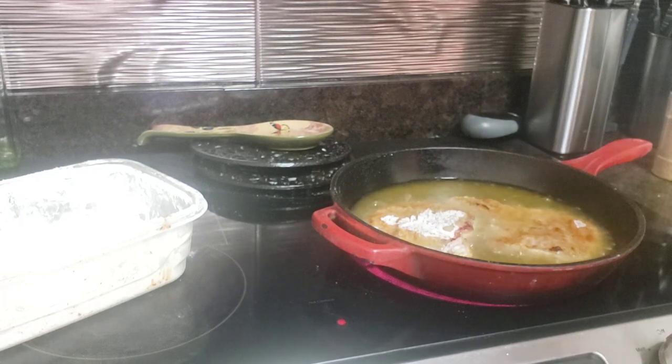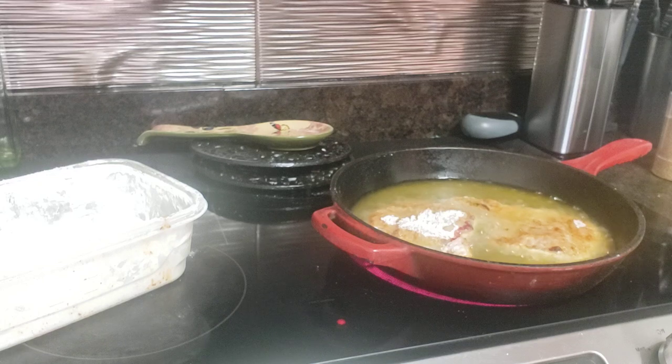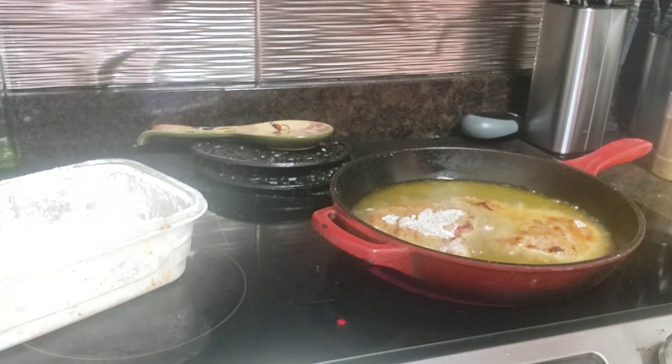Okay. So we're gonna let these cook for about 8 minutes on each side, so 8 minutes, 16. So they'll be done here in about 20 minutes. I think everything will be ready in about 20 minutes. So this meal can be on the table in 20 minutes, y'all. Now if you want to do a salad, chop some lettuce or just make you a nice green salad. Or if you want to do some green beans or some green peas or something like that, which I would do if I was gonna eat it. But he's not gonna eat nothing with this corn and these 4 pork chops.